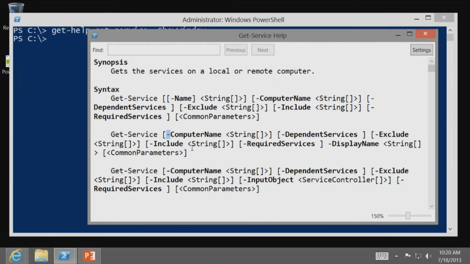See the thing with the dash in front of it? So you'll notice that I've got a commandlet, and then it's followed by all of these magical characters. We're going to explain what all these characters are, but the first thing I want you to notice is how many times under syntax I see the name of this commandlet. I see it 3 times. Now, Jeffrey, technically this is called parameter sets. Why am I seeing 3 of these?